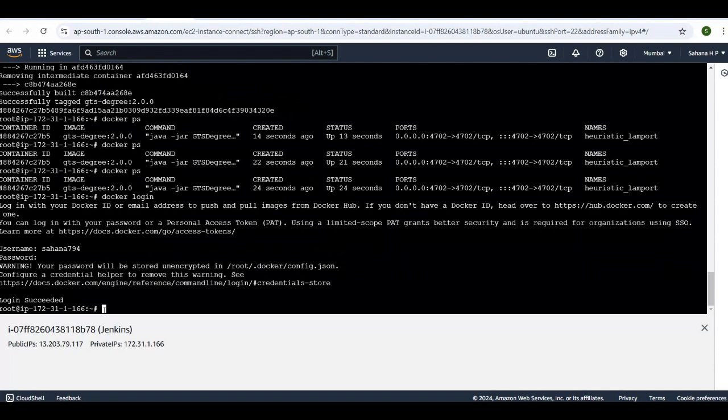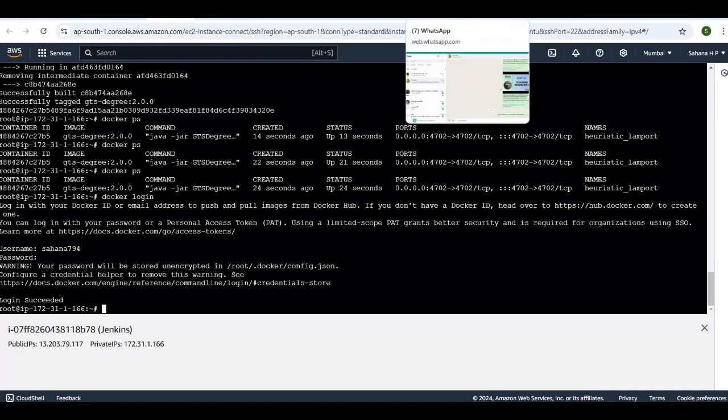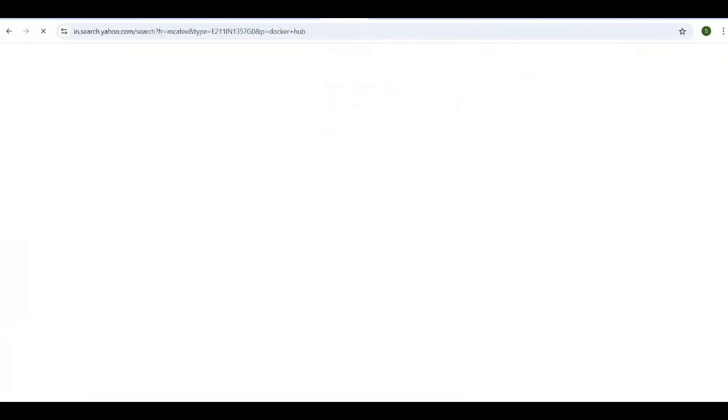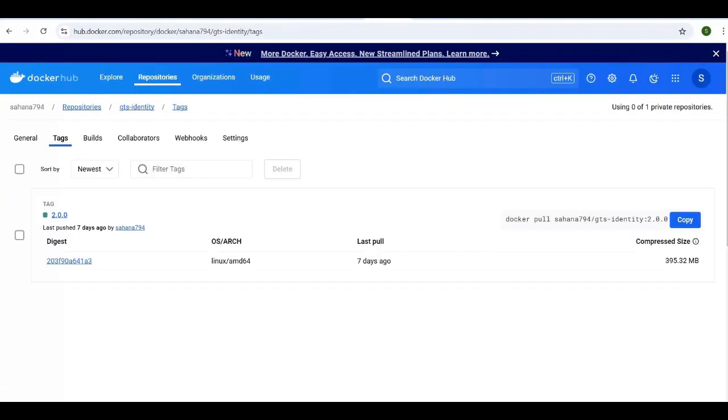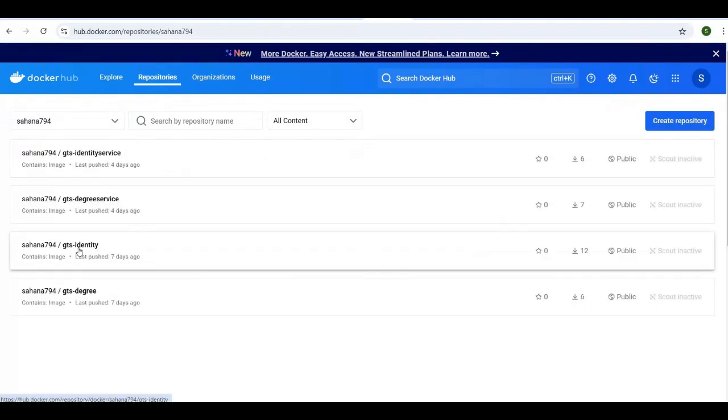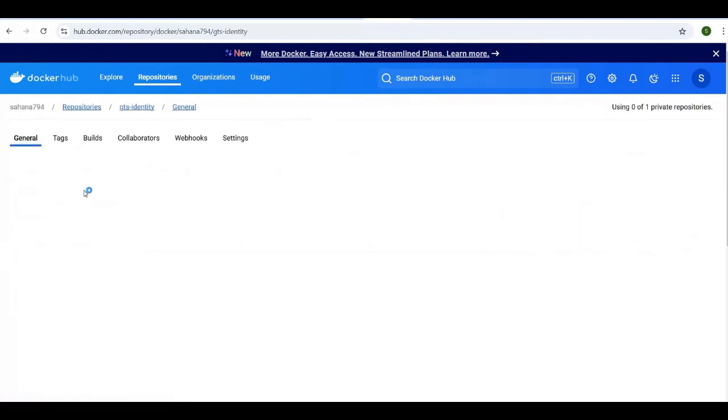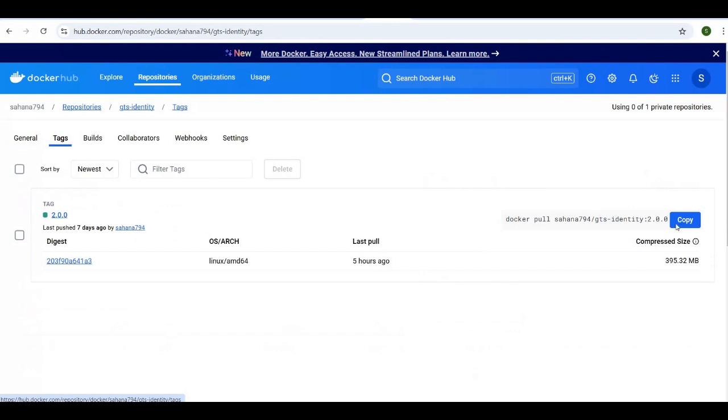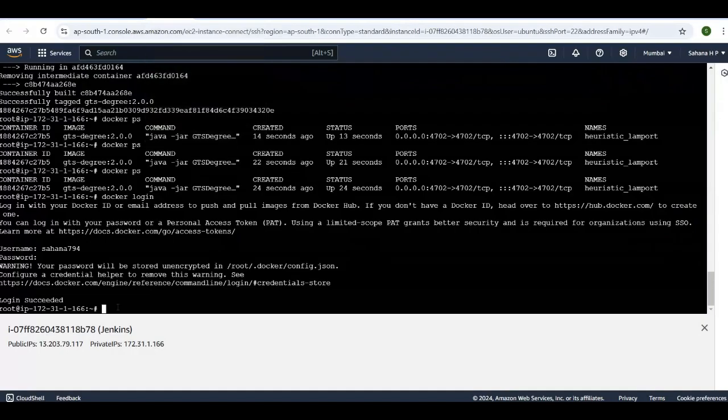Then we need to pull the image. So go to the Docker Hub account and go to repositories, GTS identity, put a tag. I need to copy this and paste it in the EC2 server.